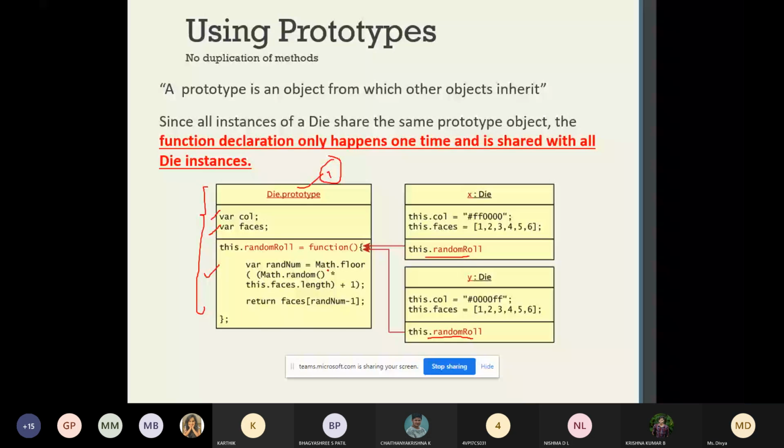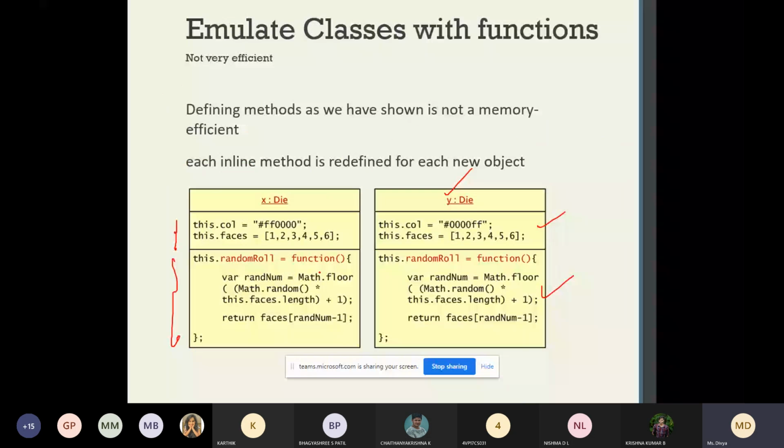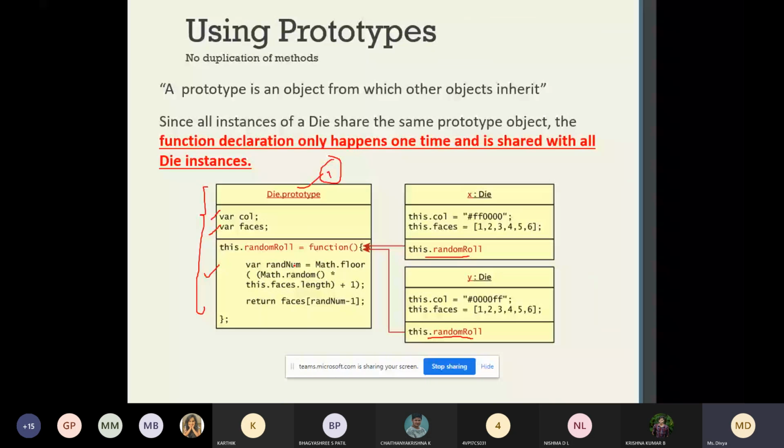It is not a memory efficient approach. So in prototype, we are creating the definition of the function only once. All other objects just refer to that function definition. So only once will memory be allotted for this function declaration and definition.